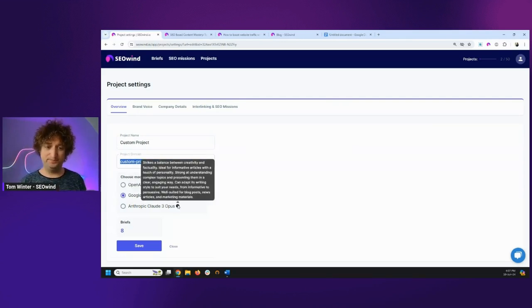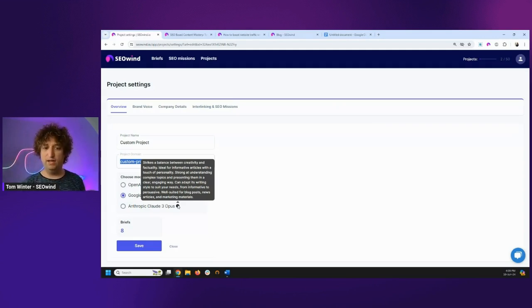And there's the third one that we provide, Anthropic Claude 3 Opus, and it strikes a balance between the two other ones, between creativity and factuality. From my perspective, it understands a lot more instructions. At the same time, it keeps the factual data more precise, so it's more concise than what you see in OpenAI. It's less flowery. It listens more to what we tell it. And it's something in between.